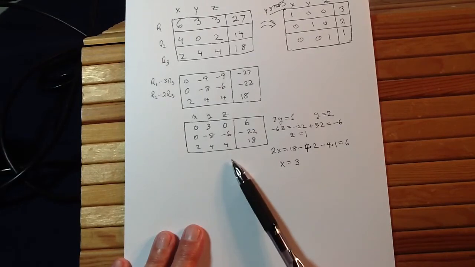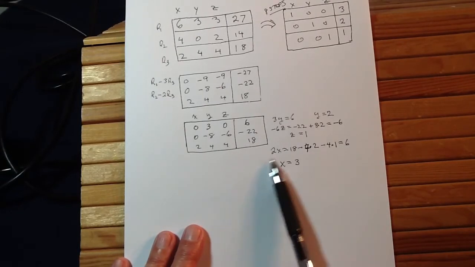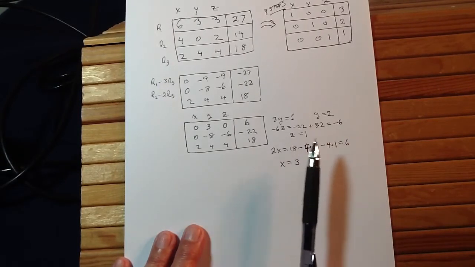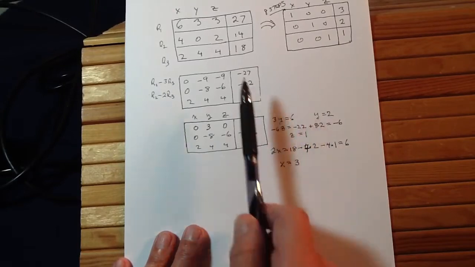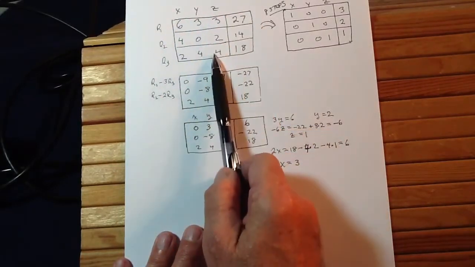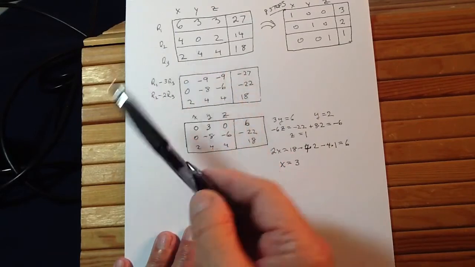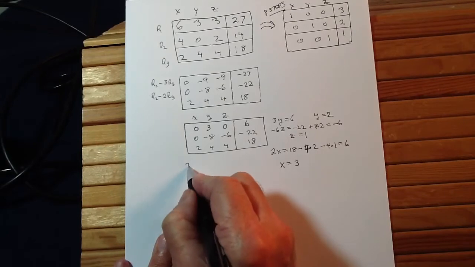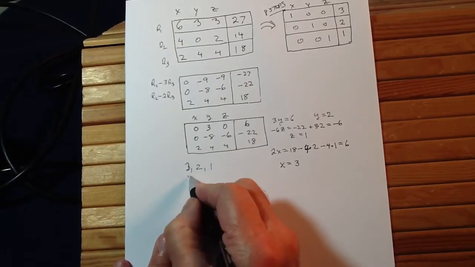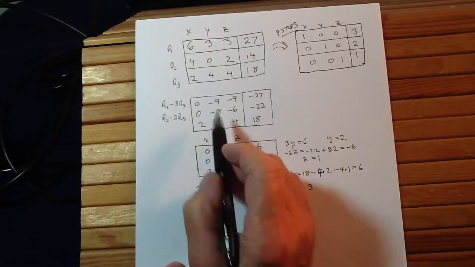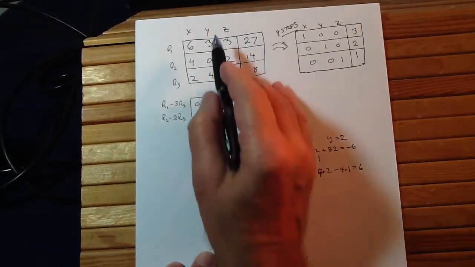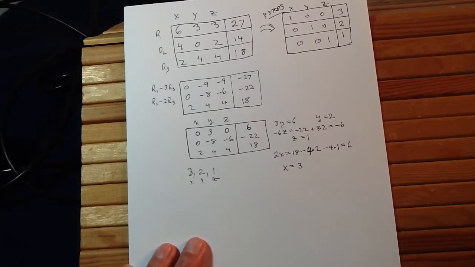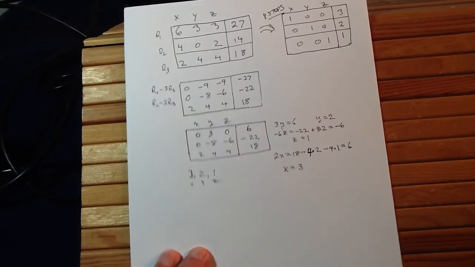Now, of course, as he points out, if you want to ultimately check it, then you got to go back, and if you don't have Wolfram Alpha or something to check it with, you go back and you plug in the values for X, Y, and Z into each one of these equations to see if they check out. That's how you actually check them. If someone came along and told you that the solutions were 1, 3, 2, and 1 for X, Y, and Z, you could come up here to any one of these and plug it in and see if it works. And it's got to work for all three of them, or you've made a mistake. That's how you check your work. If you got to do it manually, or if you got a tool like Wolfram Alpha, you just let Wolfram Alpha tell you.